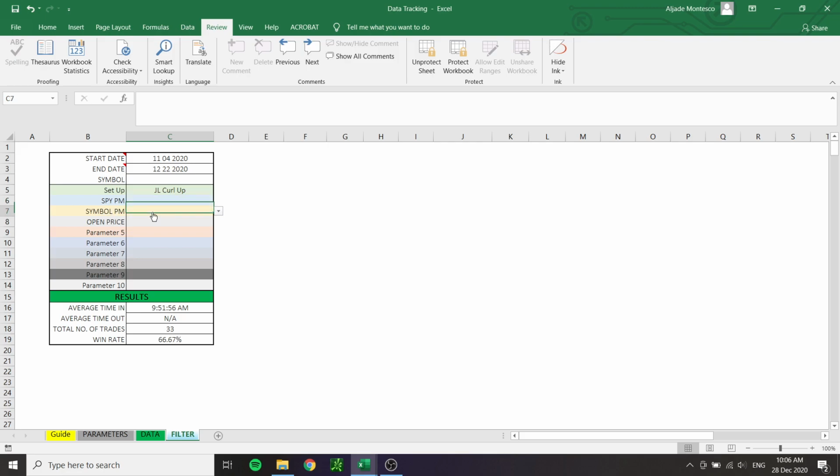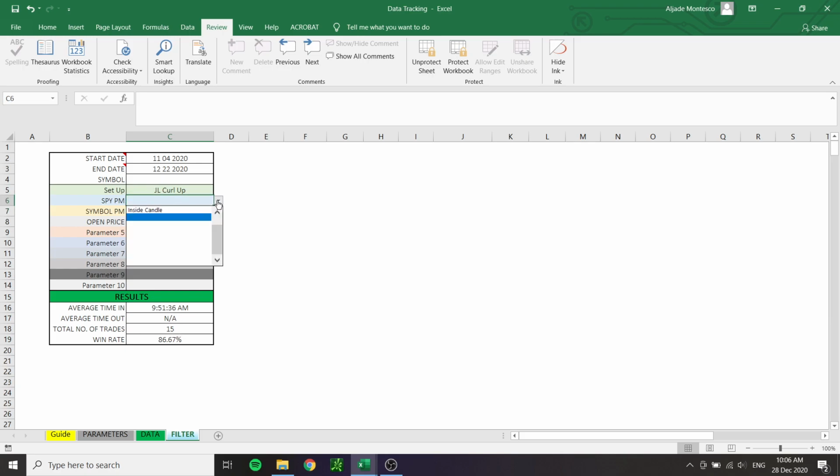But say I only choose this setup and the symbol is gapping up. Now we can see we have a lower number of trades compared to the overall market move of gap up. But we can see here that our win rate increases, which means for this specific case, the specific stock, regardless of what the market does, has more influence with respect to this setup.